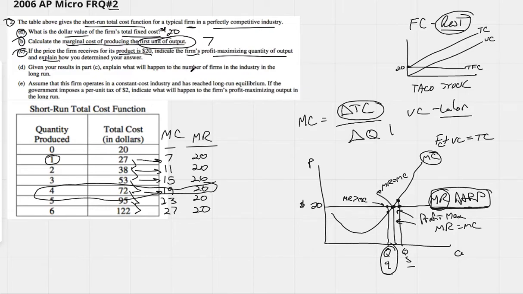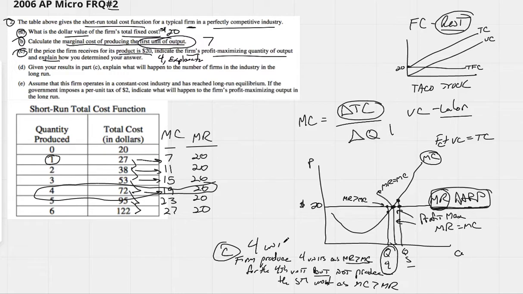That is our quantity we produce. So we would say that we would produce, let's write it out for just a second, this firm would produce four units as marginal revenue is greater than marginal cost for the fourth unit. And I would want to go a little further and say, but not produce the fifth unit. And then explain it as marginal cost is greater than marginal revenue. That's terrible writing, but hopefully you can do better. Understand the firm should produce the fourth unit as the marginal revenue is greater than the marginal cost for the fourth unit, but not produce the fifth unit as marginal cost is greater than marginal revenue. The first thing we want to do is answer our question here. Indicate the firm's profit maximizing quantity of output. We would say four, and then we would give our explanation here. Just make sure it's clear. Not like mine, a little bit more organized, obviously. Part C, four units, and then your explanation.